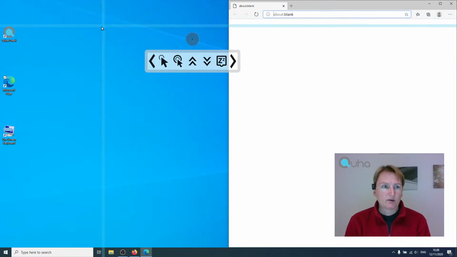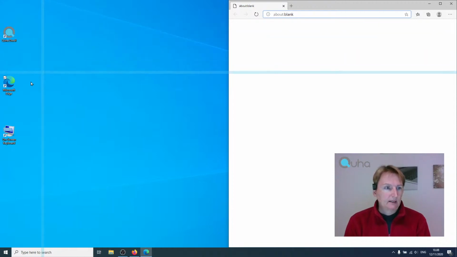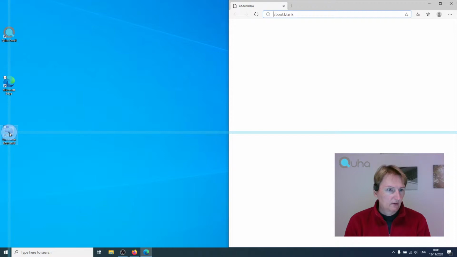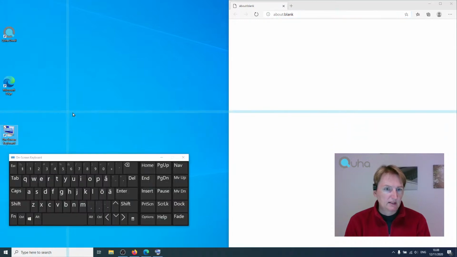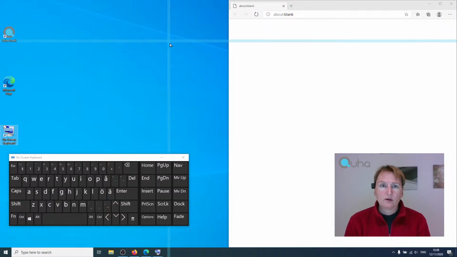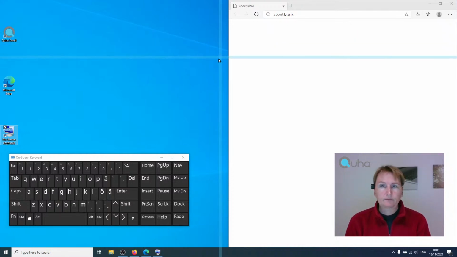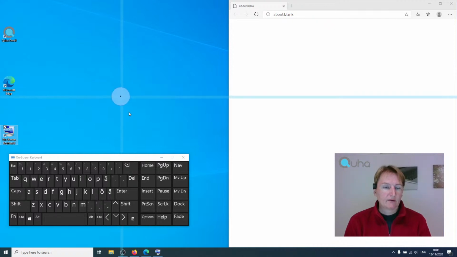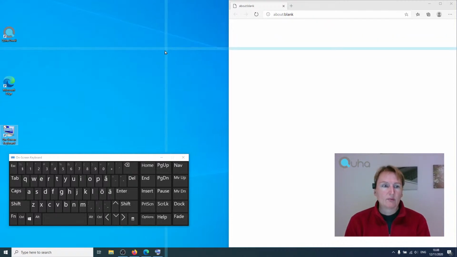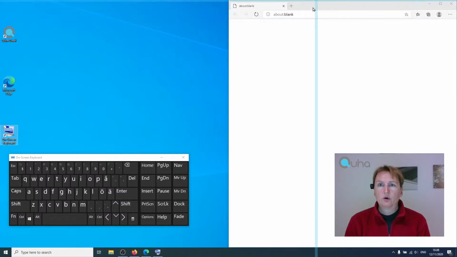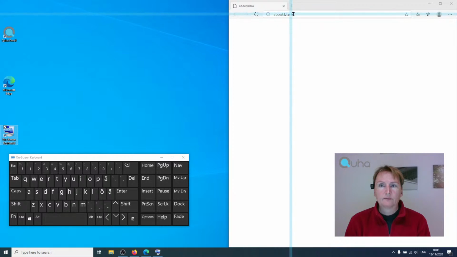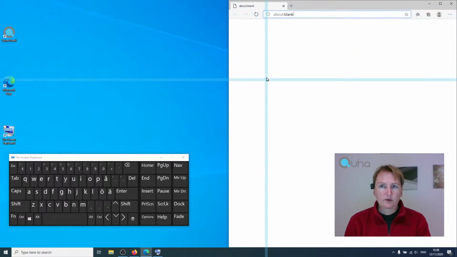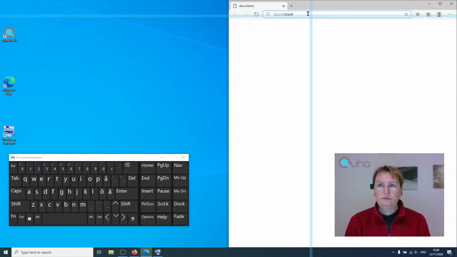So I started the browser here, and let me just open also the Windows on-screen keyboard. There is a possibility of using the Windows on-screen keyboard with this application, or you can use the built-in keyboard as well. For simplicity, and because you are familiar with it, I will just demonstrate this using the Windows on-screen keyboard. It is a predictive keyboard, and I just now set the focus onto the line here.